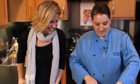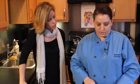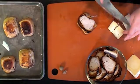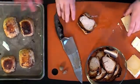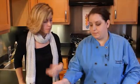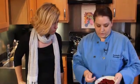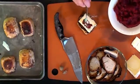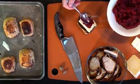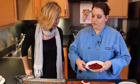Makes everybody happy. I think for as many cheeses as I played with, brie really worked the best with the combination of sweet and salty and savory. It has a slightly earthy flavor, but it's not overwhelming. Right. And because it's so fatty, I would imagine that it's going to melt really beautifully. It does. It melts so well, and it just cuts through the tartness of our cranberry sauce, which was one of the ones I had a lot of fun working into, because what do you do with leftover cranberry sauce? This. It's great on our French toast panini.